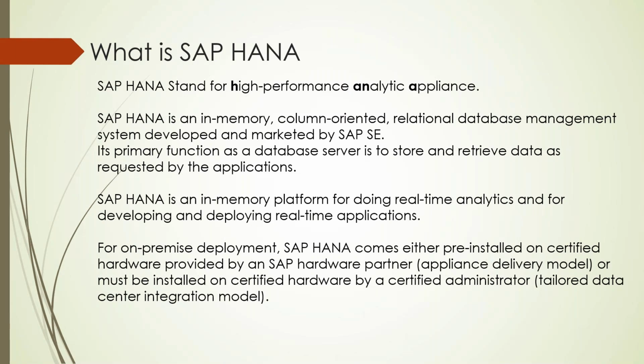Sorry. SAP HANA is an in-memory database, and it is a column-oriented relational database management system, developed and marketed by the SAP organization. Its primary function as a database server is to store and retrieve data as requested by any application. SAP HANA is an in-memory platform for doing real-time analytics and for developing and deploying real-time applications. So basically, it is used for real-time applications.